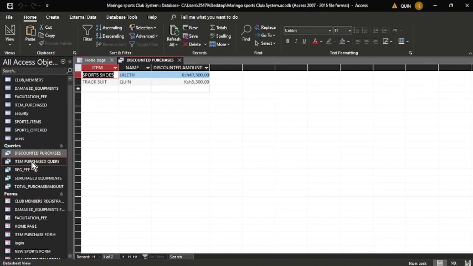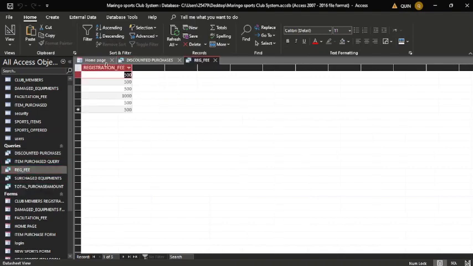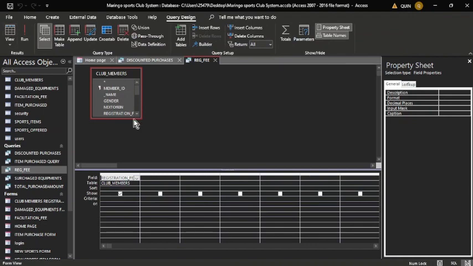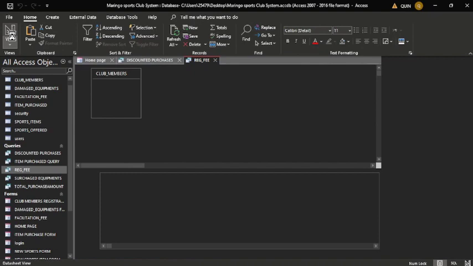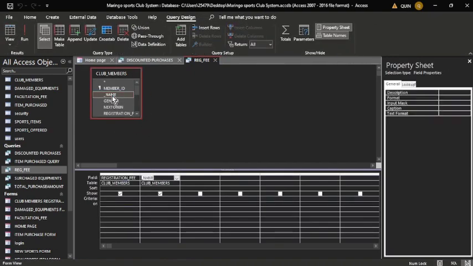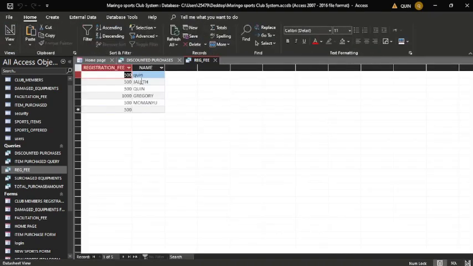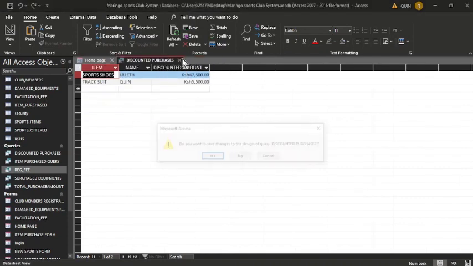Now we can go, let me see at the registration fee. This is the registration fee. This is actually very simple. It's just getting a few records from a single table. So I just filtered out the registration fee for all the members of the club. That is what we have here. If you want, you can add their names as well, just like that. And if you run, you will see that this guy paid 500 and Gregory is an individual, so he paid 1,000. That is it. And save, close that one too.